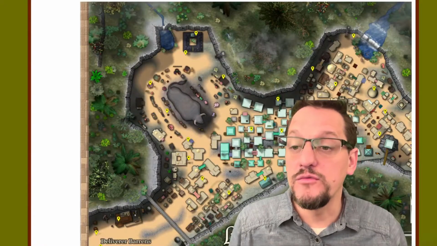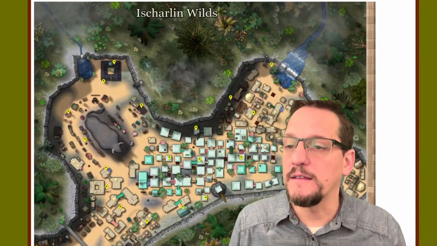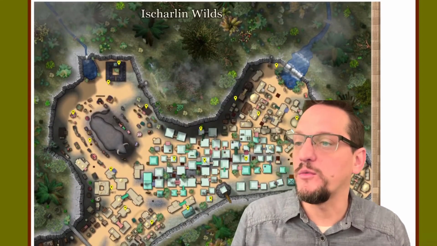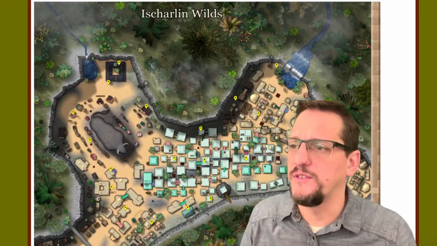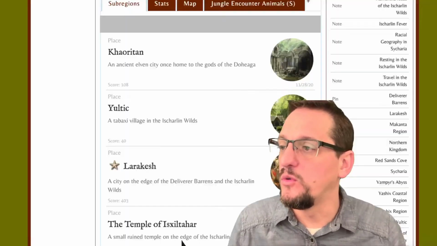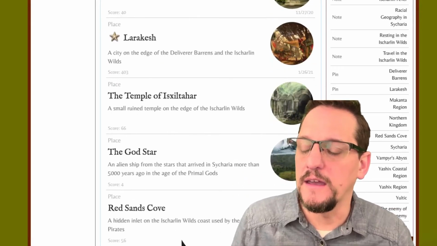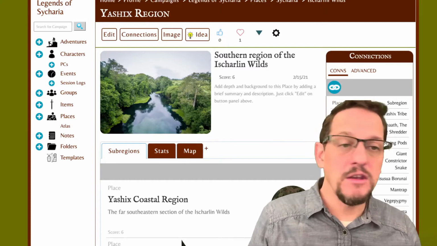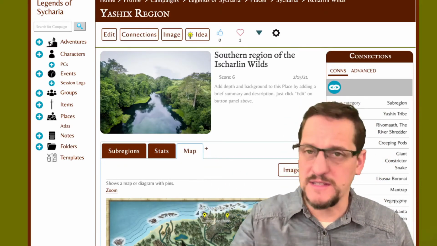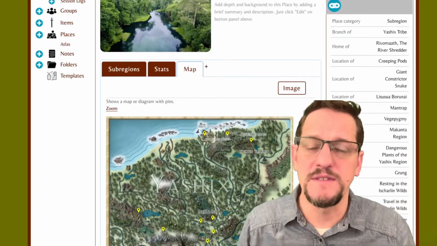And as they decide to go somewhere else, like last night, they went out to the Yashix region of the Ascarlan Wilds, which is the big area that they're in right now. I took them to that map so that they could see the places that they had already been. I'm generally sharing my screen on this, but a lot of times I'll send in a link and they can pull it up themselves and save it.